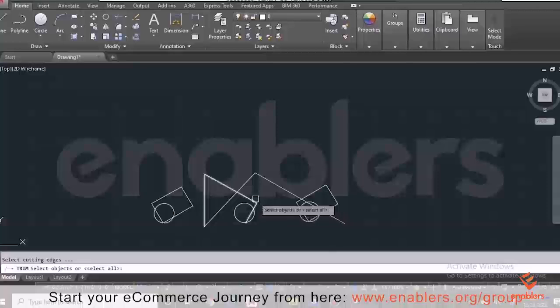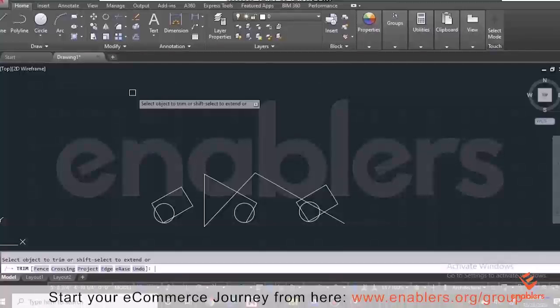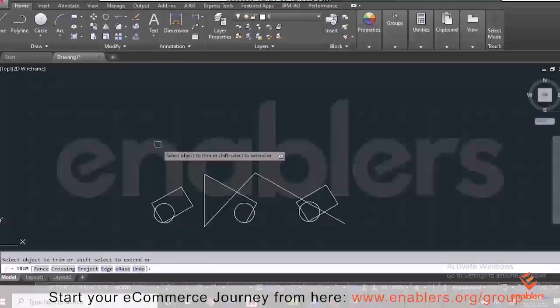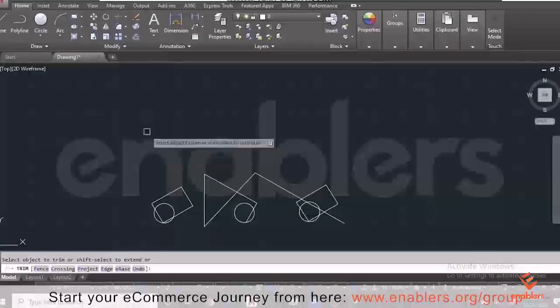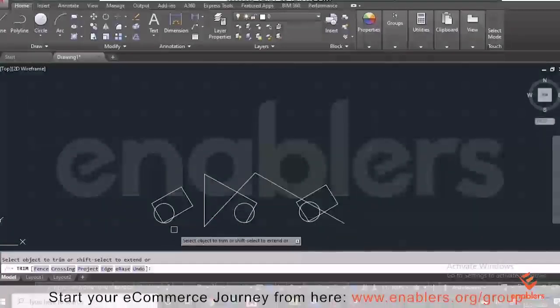So I will go to trim, and after selecting trim, just press the enter key. This is a step which you are most likely to forget. So in this case, select trim and then press enter. Don't forget to press the enter key right after selecting the trim tool, or type the command TR and then press enter twice.